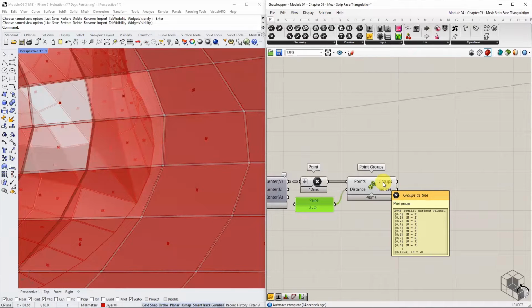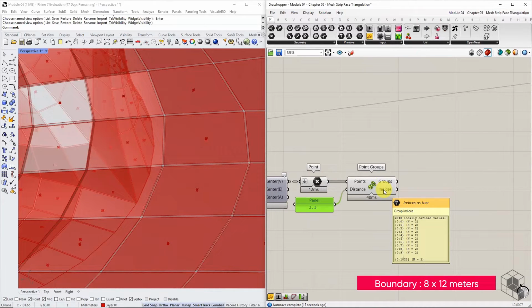Point groups component also provides us with the list of indices in each branch. Read the output in a panel.